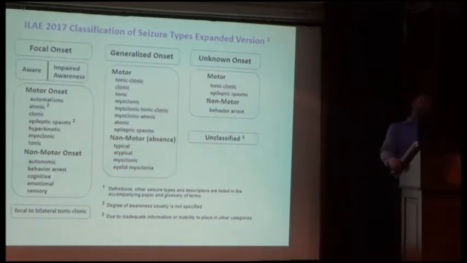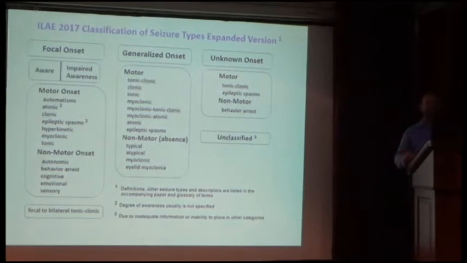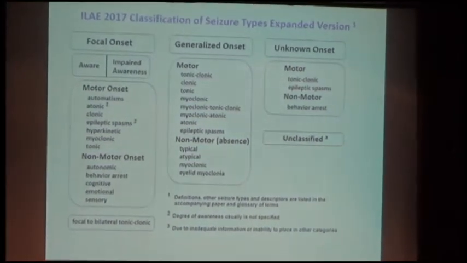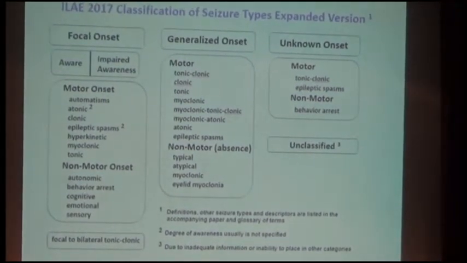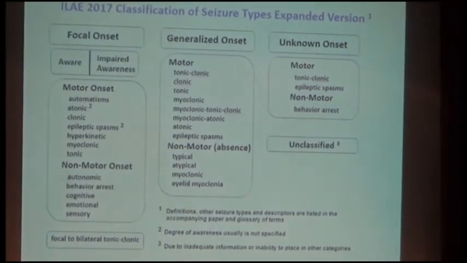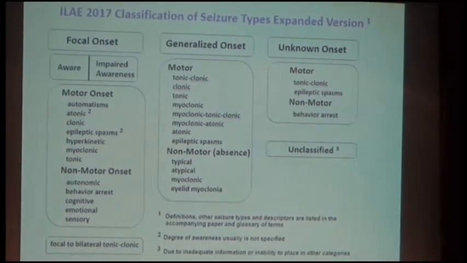This is a graphical representation of what the ILAE, the newest classification of epilepsy seizures, is. They generally divide the seizures into focal onset, generalized, and unknown. If you don't know, we don't know. So it's always better to say that the seizures are of unknown onset, again because it has bearing on treatment and management.